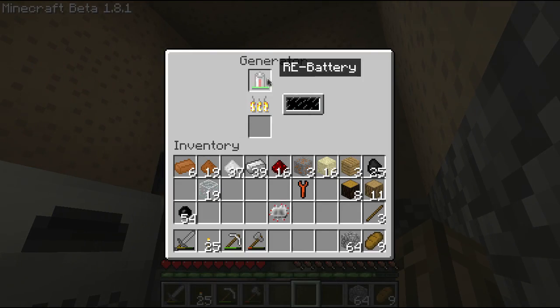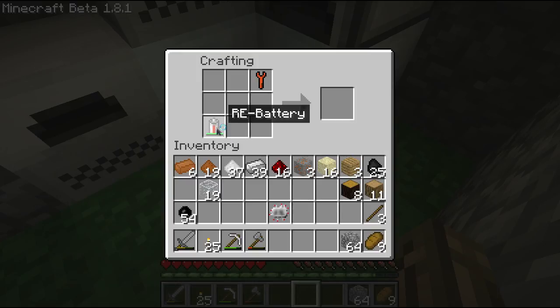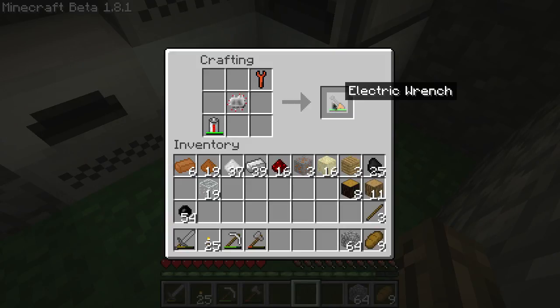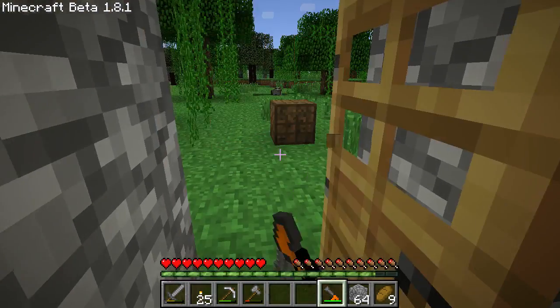There we go. I believe that's full. Okay, so to make an electronic wrench, you need, of course, a wrench, a battery, full or empty will make one, and an electronic circuit. And there's your electric wrench. Now, I don't know for sure if you can use a slightly worn out or completely worn out wrench. I believe you have to have a completely new wrench to make this. Alright, well, here's your electric wrench.